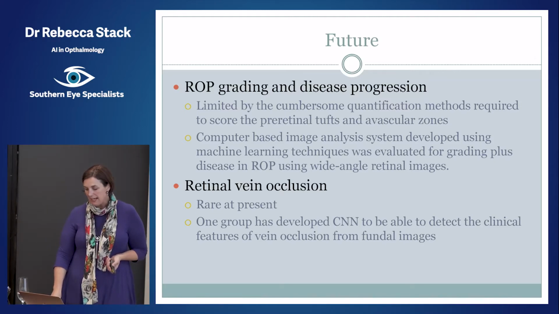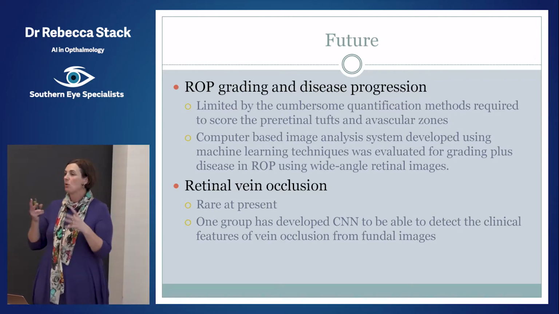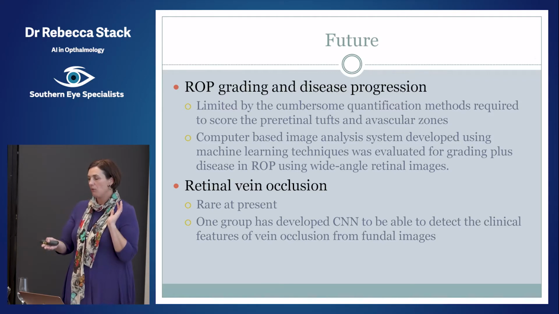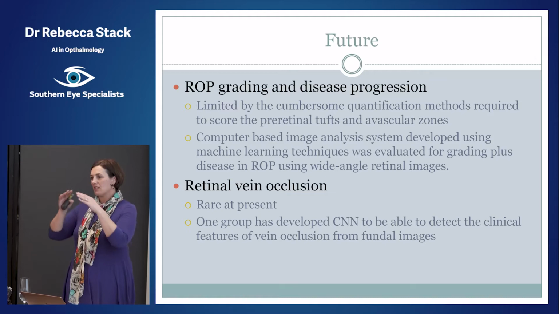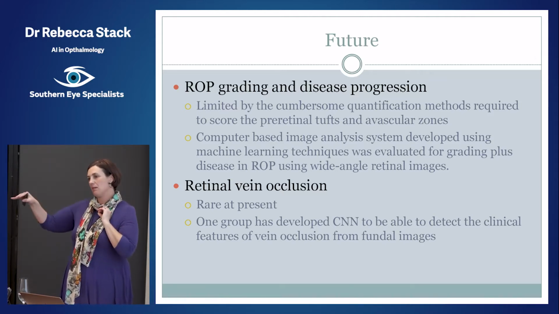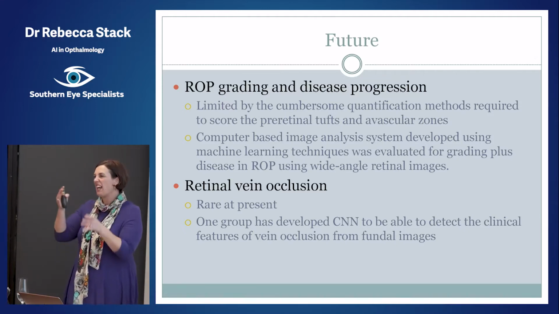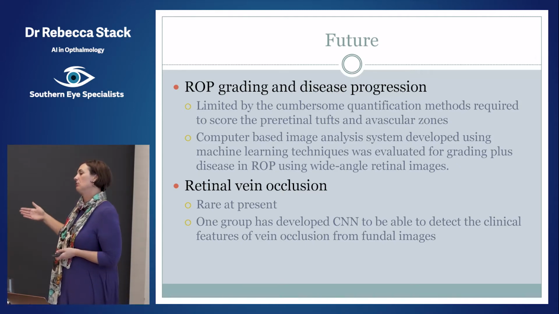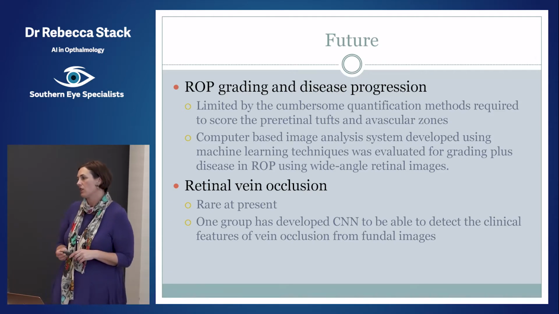And at the moment, there are systems that can analyse and grade it, but the problem is this complexity again. So these systems are all very good at saying yes or no, but they're not very good when you say, it's ROP, but we only care if it's more than 3 clock hours, and if there are blood vessels that have got tufts on them, and if there's hemorrhages, and if the posterior pole is also engorged. It can't analyse that complexity of data and add all of those different factors together to be able to give an accurate assessment compared to the current knowledge that we have.